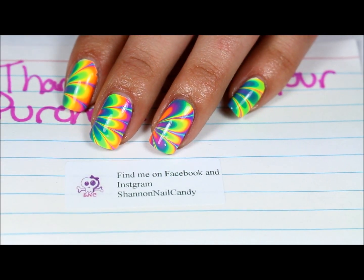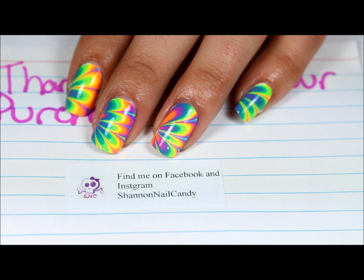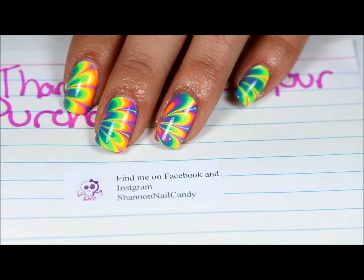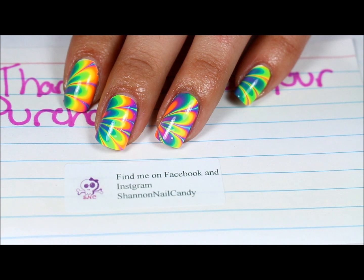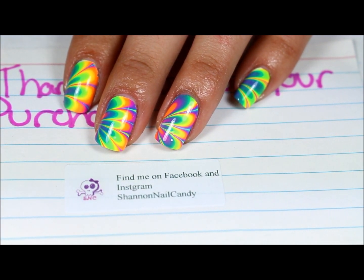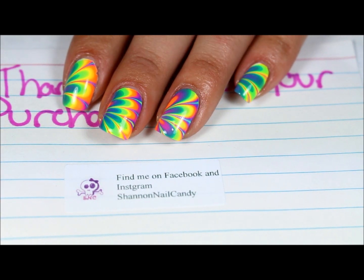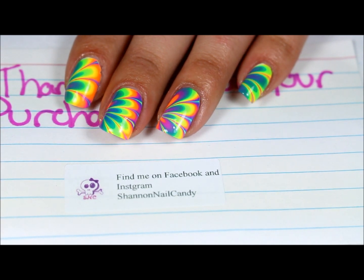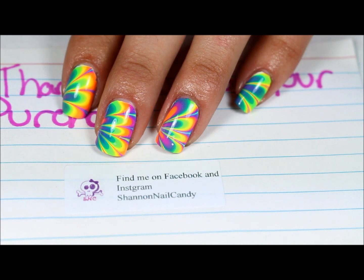Okay, so here is the finished design. I took off the liquid latex and cleaned up, and this is the final result. I do have to admit, I love these more than my China Glaze Electric Nights collection. I was obsessed with the China Glaze Electric Nights collection, and I still am, but these are awesome. I don't know how to describe it, but they are so bright.